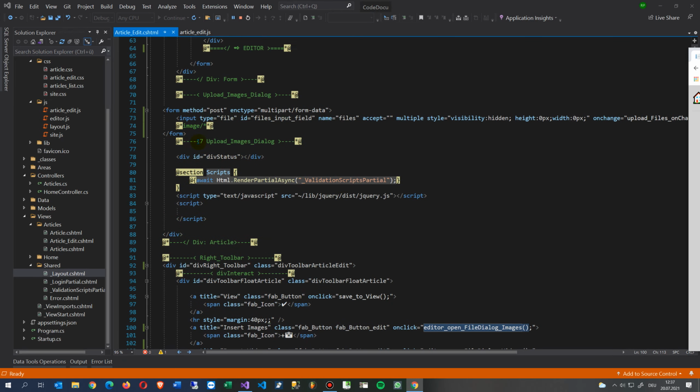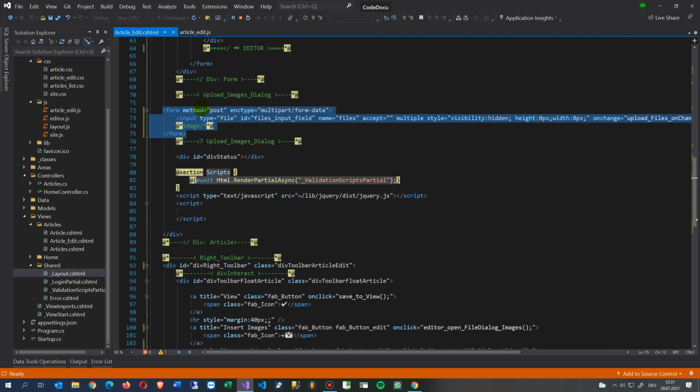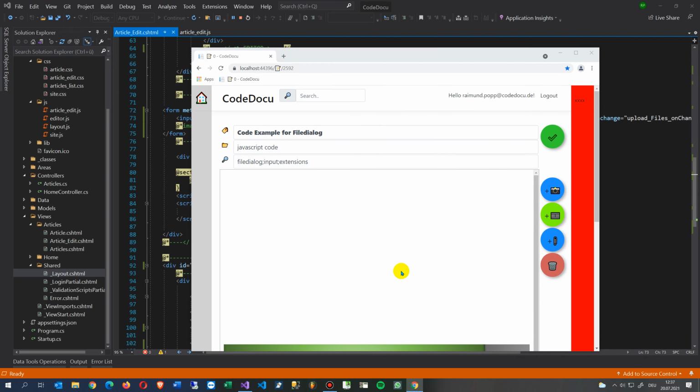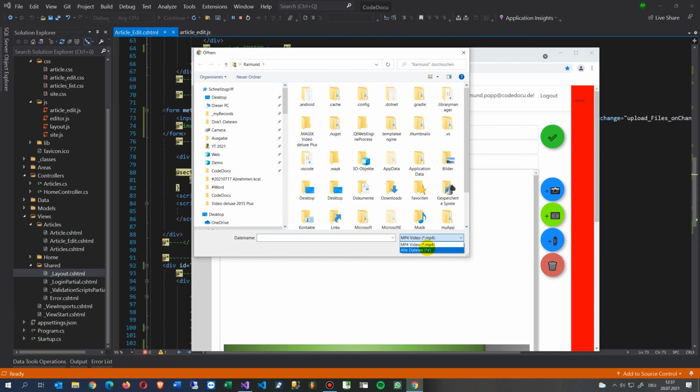A file dialog is always in a form element. So this is a form with method post, enctype multipart/form-data, and then we have here an input type file. That's the key element, and you see there's an accept attribute with nothing, and this accept with nothing, or all, is the definition of which extensions will be the pre-default selection.